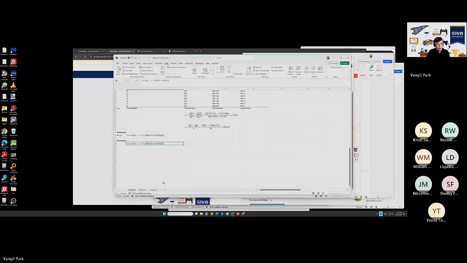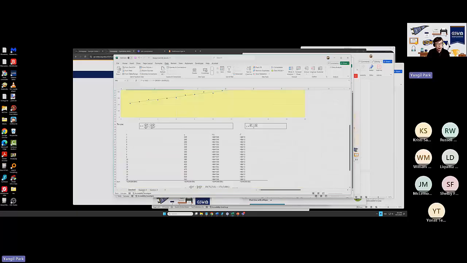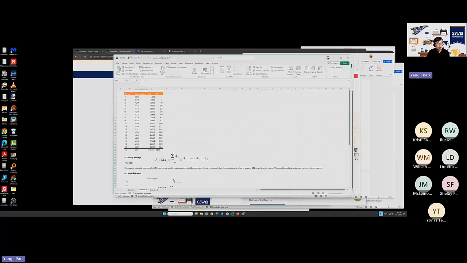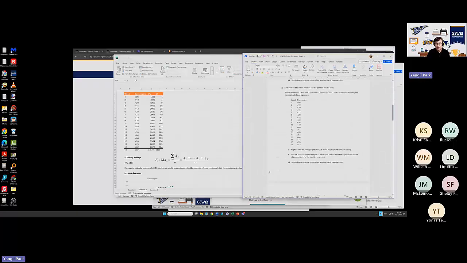You can stop me if you have any questions, okay? If you don't have any questions on question one and question two, here's the question itself. We are interested in air travel. Looking at passengers by each week, we have 18 weeks. So again, we're going to forecast upcoming weeks using this data set.